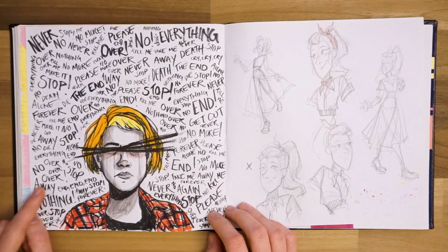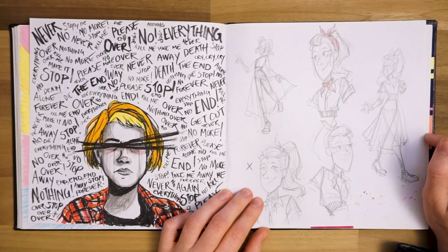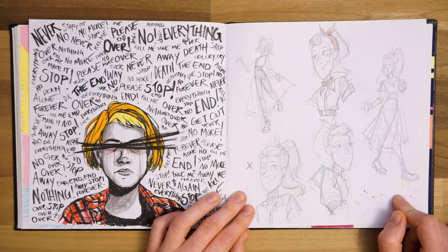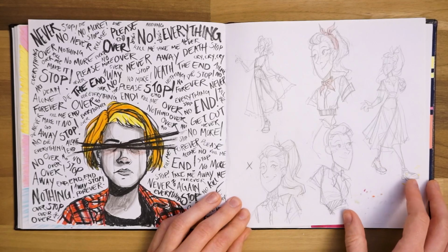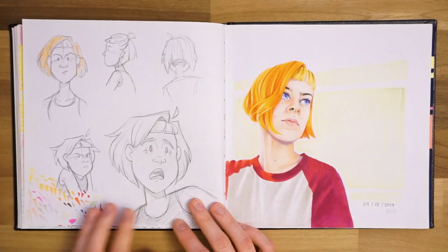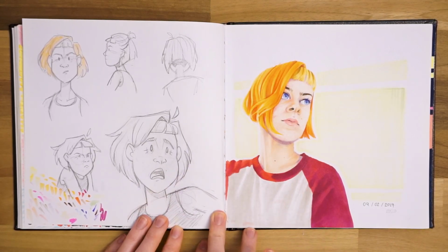This is depression. And then some art blurk. I did this thing for a while where I would redraw the same drawing every year. And I tried to do it New Year's between 2019 and 2020. But I just hated how it was coming out, so I never did it. I think I was in a pretty bad place at this time.